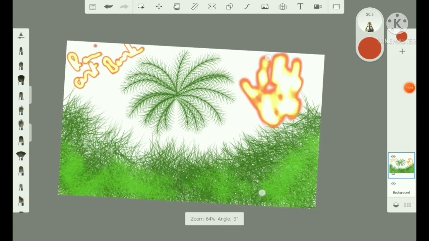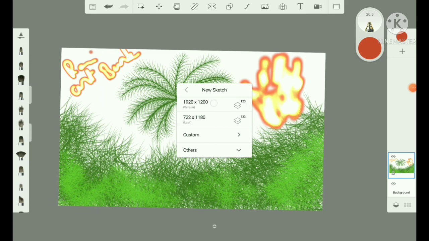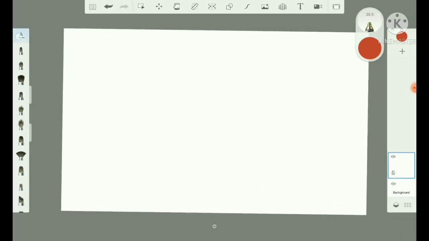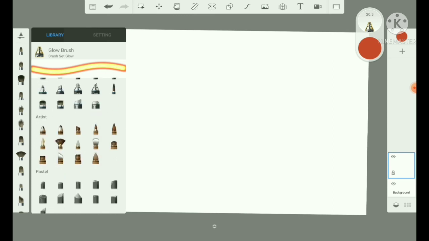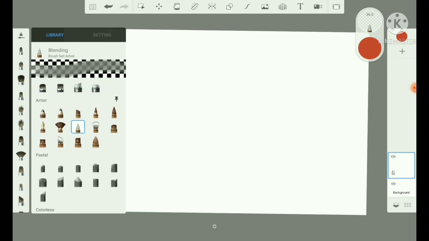Let's move on to the next one. I just removed these drawings. Let's see the blending tool. This is the most effective and beautiful tool. I like this very much because you can give a very realistic look to your drawing through this tool.